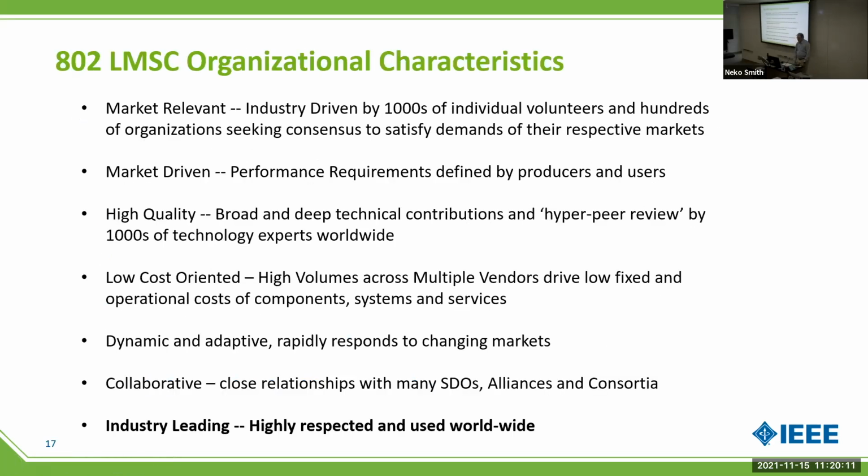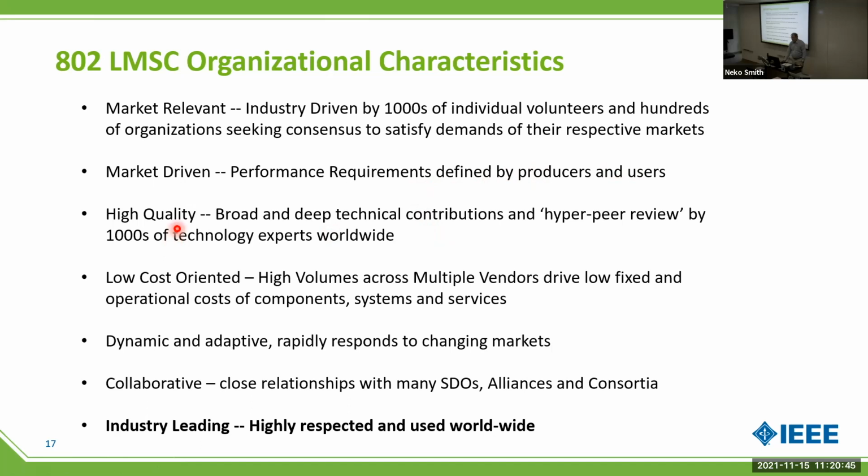So what are some of the organizational characteristics of 802? Number one, we try to be market relevant. People that come to 802 to propose projects typically have a reasonably high expectation that a market will develop behind this particular project that they're supporting. Sometimes it works, sometimes it doesn't. When it does work, it's tremendously successful. The performance requirements are driven by the producers and users.